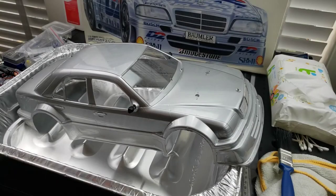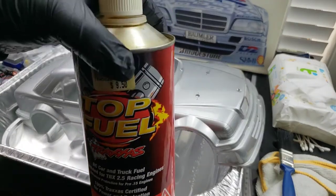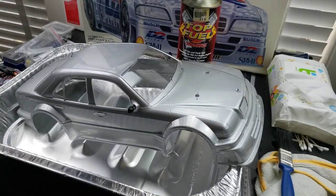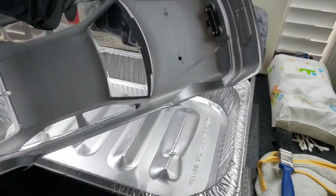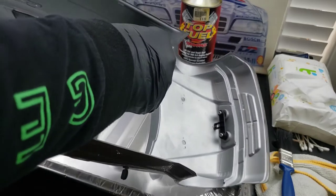Stay tuned. All right. So this is what we're going to use to see about stripping the paint off. Like I said, it's a light coat of paint. It looks like it's been put on so I think we might have some pretty good luck with it. So let's get down to it. First thing we're going to do is take off these side mirrors here. They're held on by these little Allen screws.